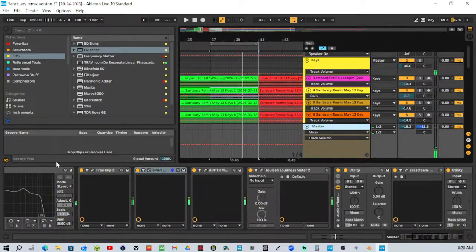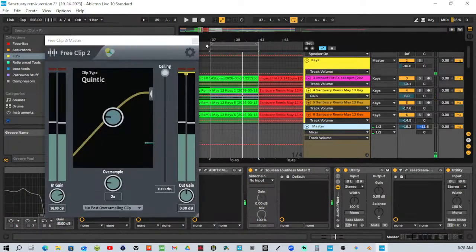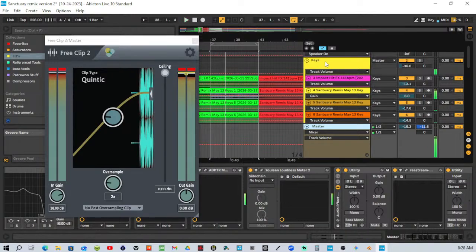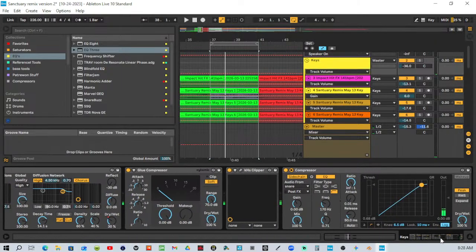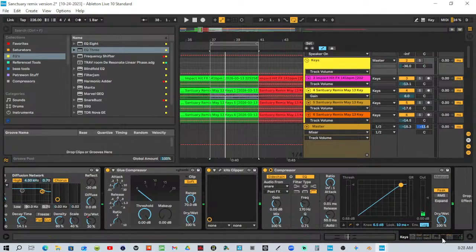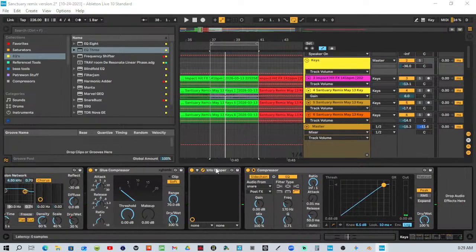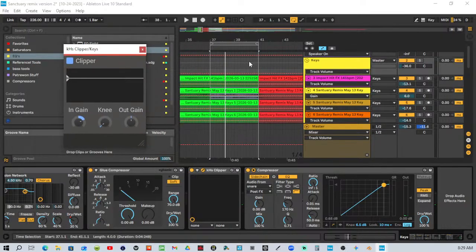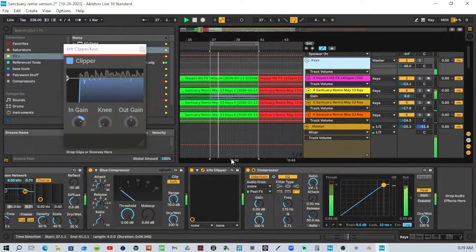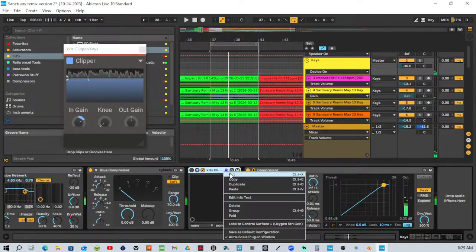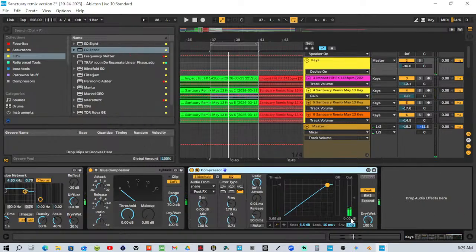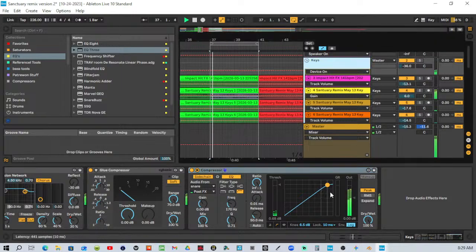Okay, so that's cranking into the clipper, causing some serious distortion. Let's see if we've got a clipper on this channel, on this key channel. What do we got? Frequency shifter, reverb, glue compressor. This kilohertz clipper. Let's see what we got going on with this ugly thing. Yeah, let's take that clipper off. Sure. And we'll just play with this output here.